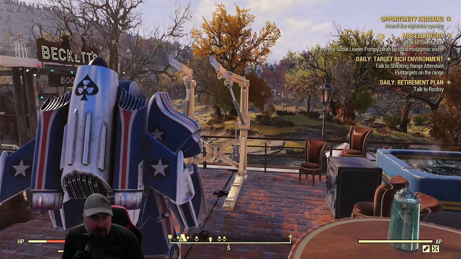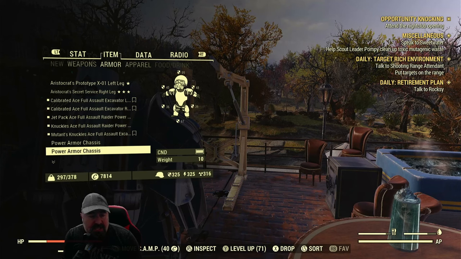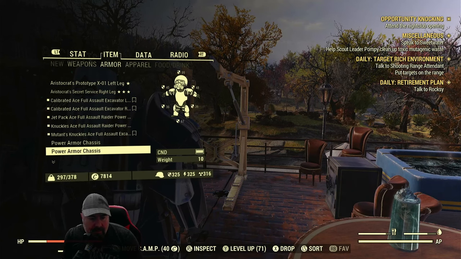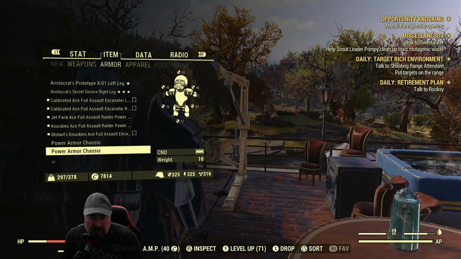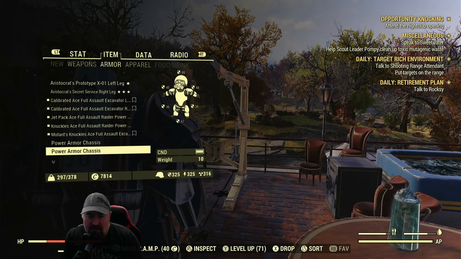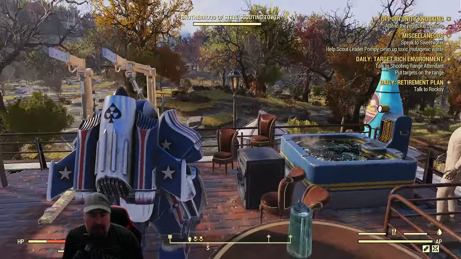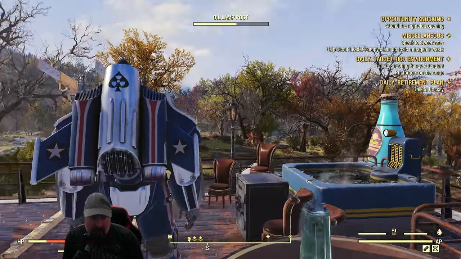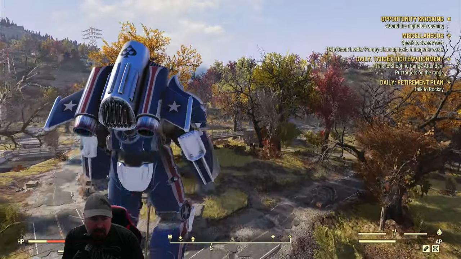Okay, and then if I go like this now, it's 297 over 378. So I can carry up to 378 items. My defense is 325 ballistic, 325 energy, and then 316 for radiation. So I can go into a radiated place and still be okay. It's going to go a lot slower than if I wasn't having that. And then let's do the final thing. Still, we picked the jetpack. So let's do it. Ready? That's pretty cool.